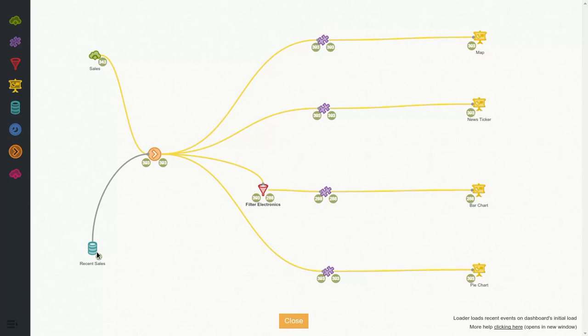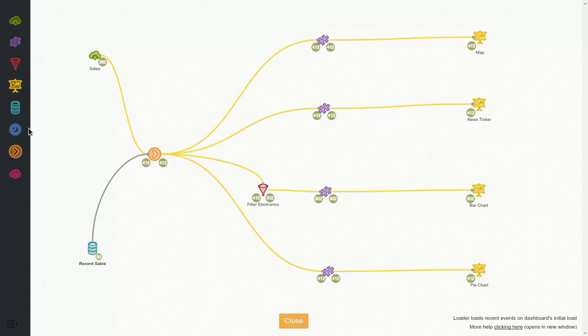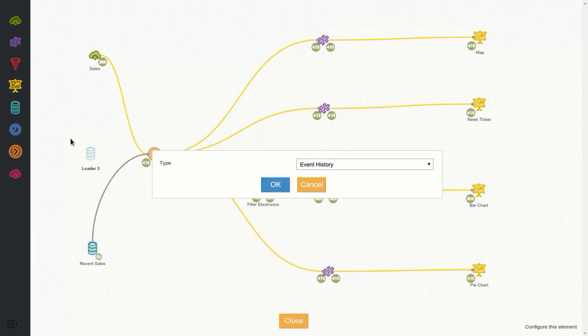This is a node that allows us to load information at the beginning when the dashboard is loading, so we can populate the dashboard on load with initial data. For example, we can load the last 50 events from a data stream, so the dashboard doesn't start empty. In this case, we are using our sample state loader, but depending on the extensions you load, for example, now we have event history, which is to load the recent events from a stream from the Event Fabric backend.